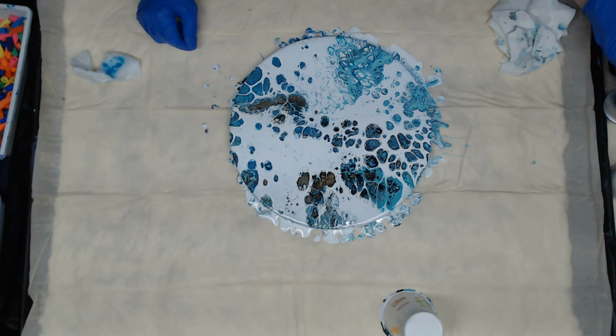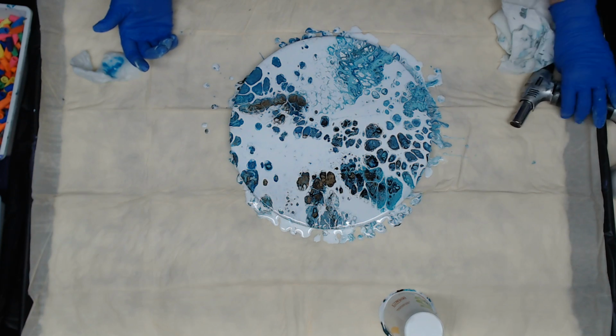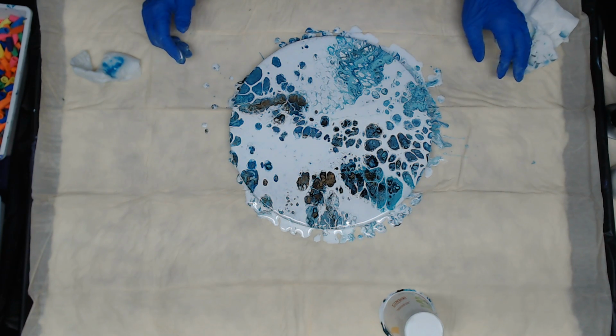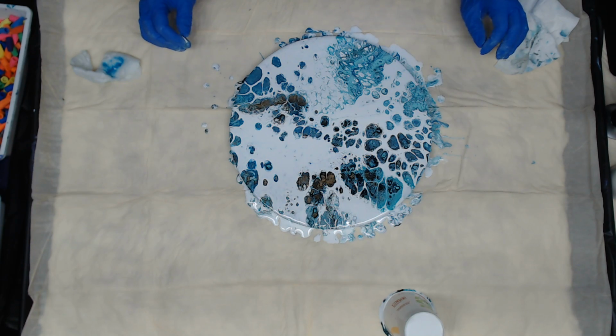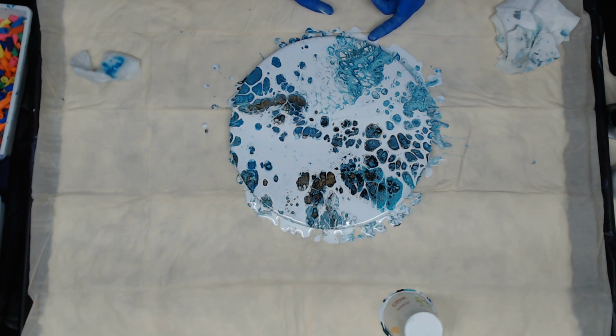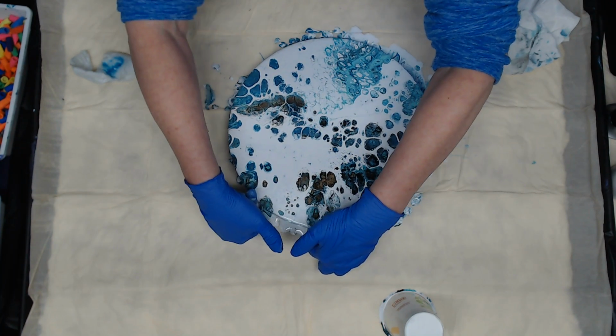But it's good to experiment. I wanted to try a different shape canvas to see how it would react. And I think maybe just a little bit too much white paint I used, and that was probably the issue. But otherwise, it looks pretty good. So we're going to call this one half done.